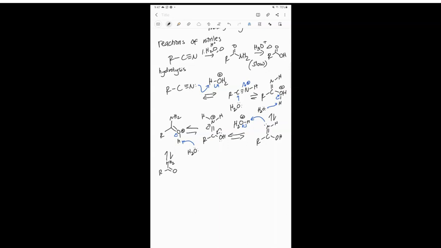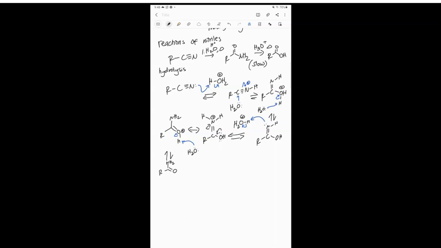I guess I need to have a different arrow for this, don't I? This should be a resonance arrow. But I'm not really worried about that distinction too much. So the mechanism, again, is pretty similar to what we've seen before. And then once we have the amide, you can see the hydrolysis of the amides.